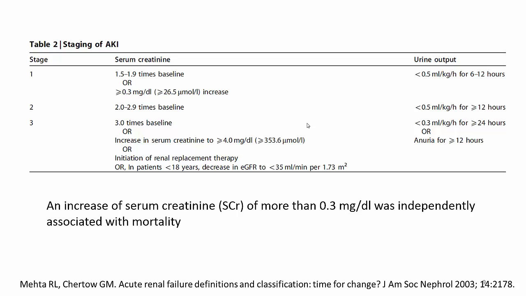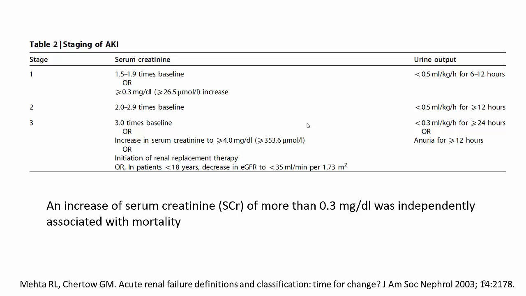So, moving on from the definition, we have different stages of acute kidney injury, and those stages are not there for fun. They actually do have implications on outcomes, and we do know that patients with higher stages of acute kidney injury have worse outcomes, whether it is mortality or renal outcomes in terms of needing dialysis in the short or long run. And obviously the tables are over there.